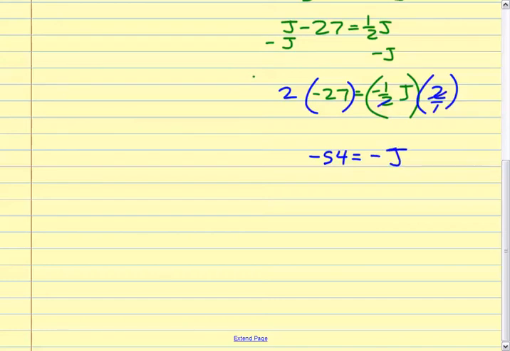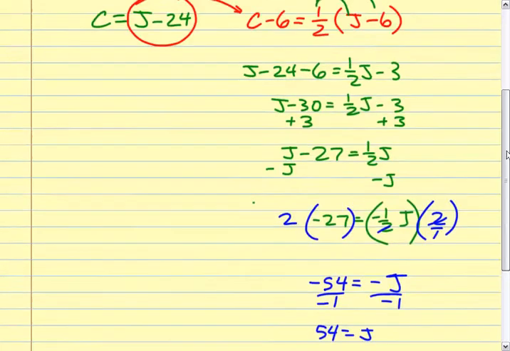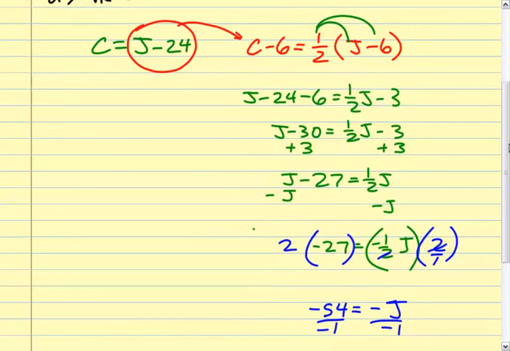All right, well, we don't want to know how negative old. All right, 54 equals J. Okay. Multiply both sides by -1, divide them by -1. J is equal to 54. All right, so how old is Cecilia there for us, Robert? All right, 54 minus 24, so Cecilia is 30 years old.